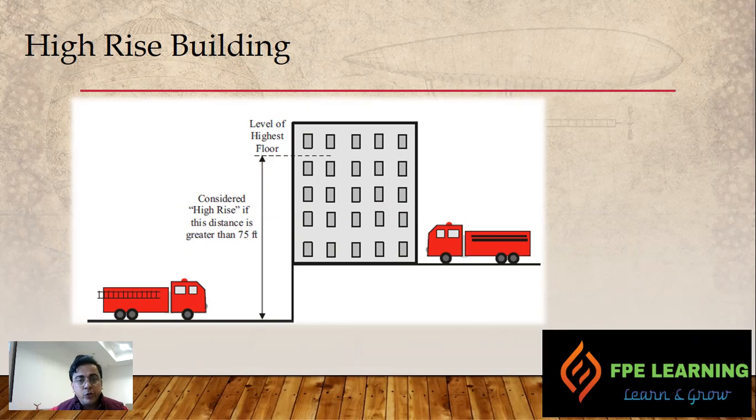Before going to the classification of the standpipe system, I mean the types of standpipe system, I'm just going to make one basic definition of high-rise building, right? For the high-rise building, it is any building in which the building height or floor of an occupied story is greater than 75 feet from the accessible fire department access. So from the fire department access all the way to the highest occupiable story, if that is more than 75 feet, that's considered as a standpipe system building, right? So when I'm talking about the high-rise building, just keep in mind the height of the building is greater than 75 feet, or if it is a low rise, the height is less than that.